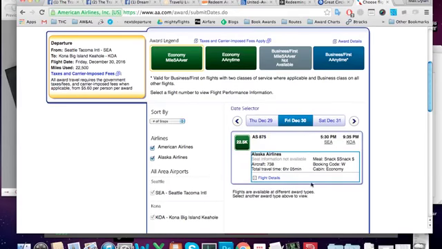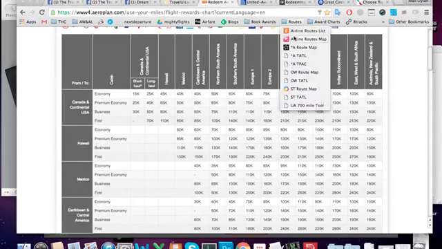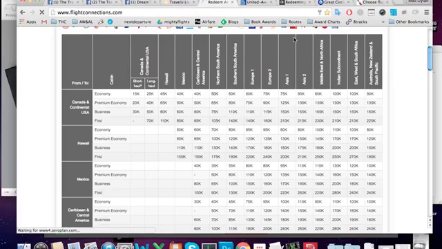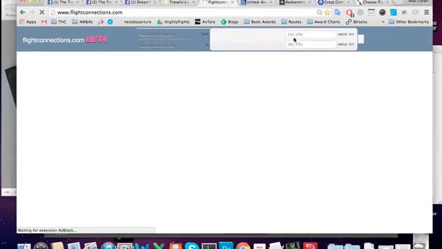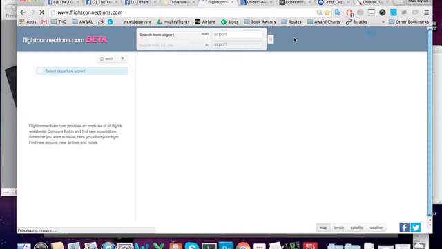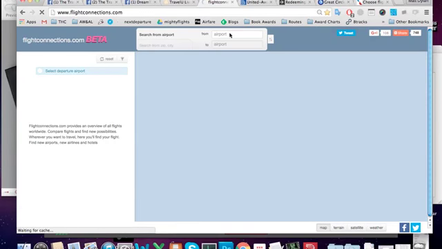This flight will be bookable with British Airways Avios, and it will only cost you 12,500 miles. It's not on the date you want. So we can go back to the drawing board here and have to look at flight connections again. I'll make sure I'm not missing any, and we're going to have a look at where else they go.